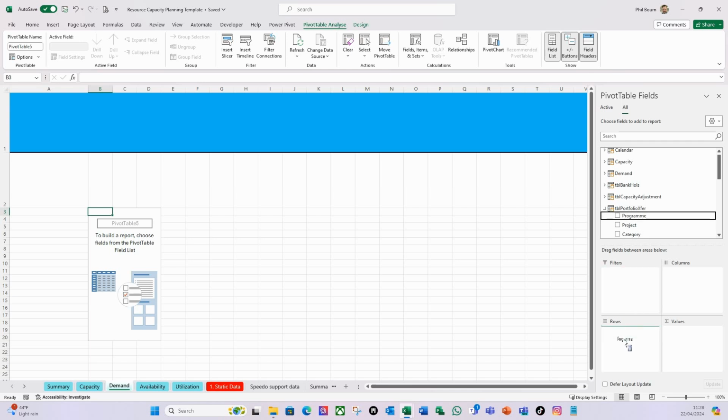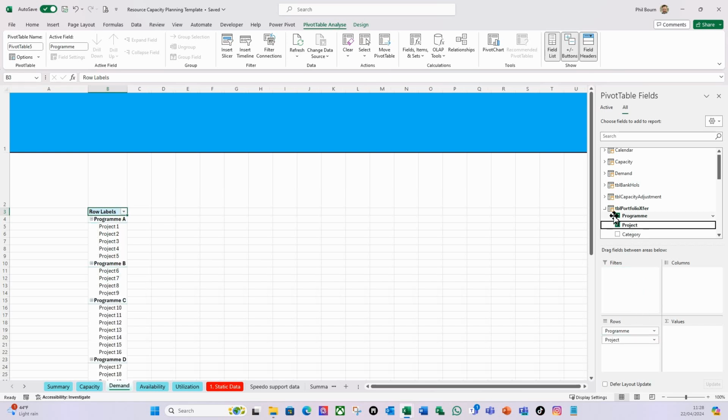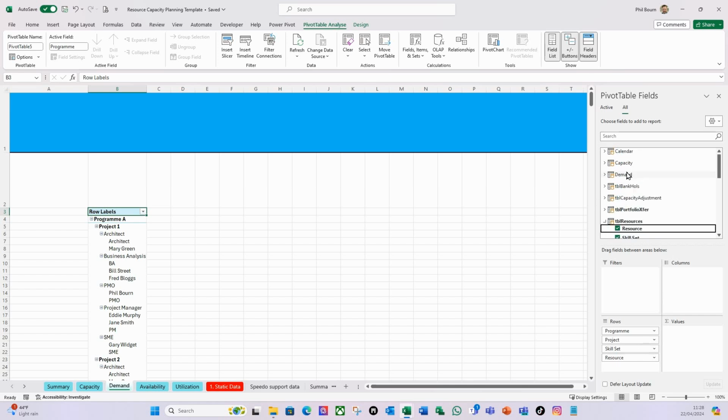I'm going to do program, I want project. I also then from the resources table I want skill set, and I want the resource here also. And then as far as my columns are concerned, go to the calendar.